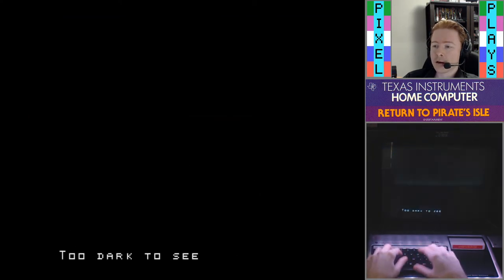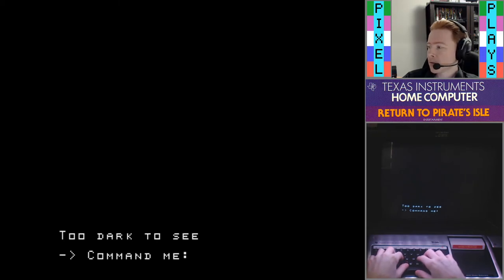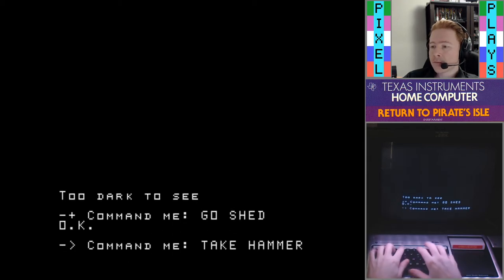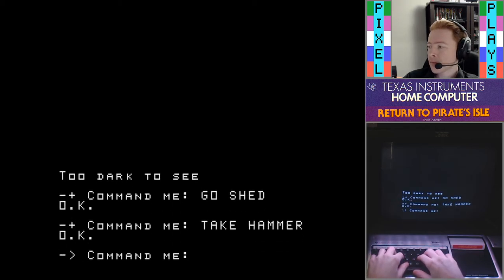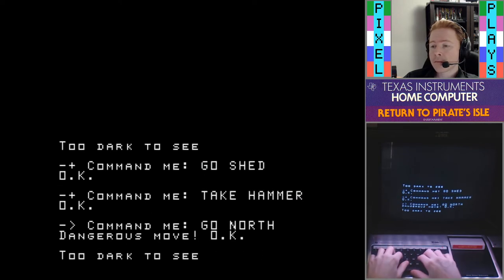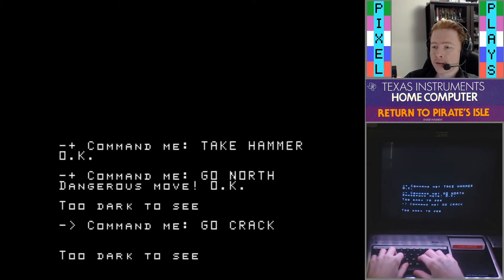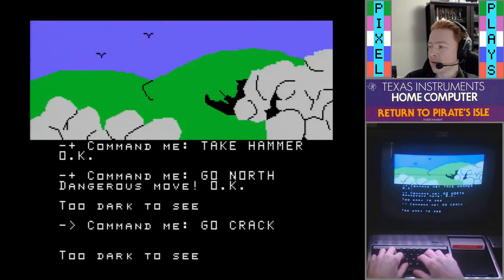Drop cracker. Go crack. Doesn't matter, as long as the first characters are CRAC. Too dark to see. Go shed. Take hammer. Go north. Dangerous move. Okay. Not if you know what you've got to do in the first place. Too dark to see.